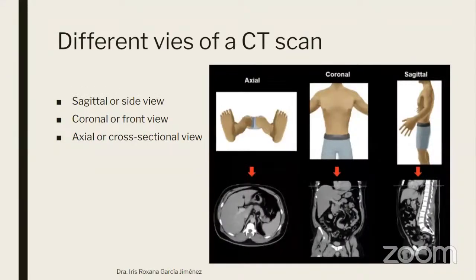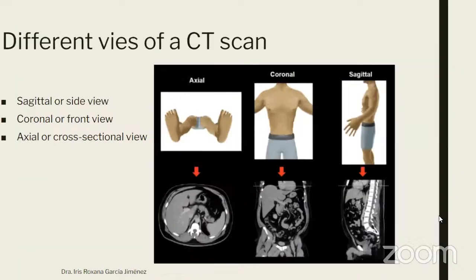The views of a CT scan, we have three basic ones. The three positions that you are always going to see in CT scans are axial, coronal, and sagittal. And that's the way they look, okay? For example, sagittal by its side, right? We all know about it.